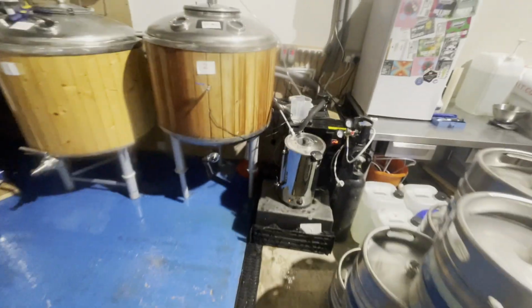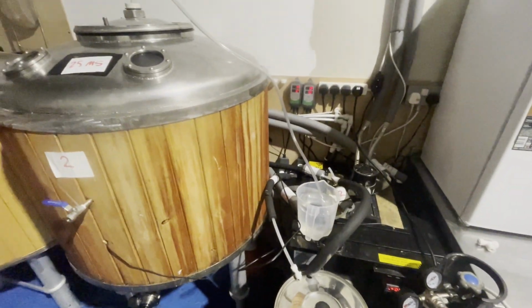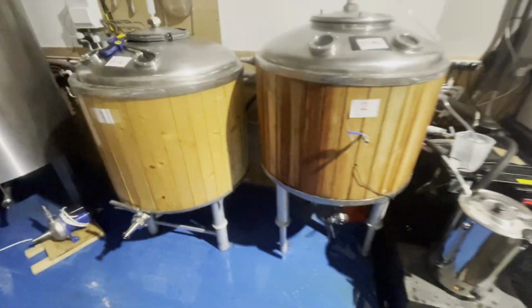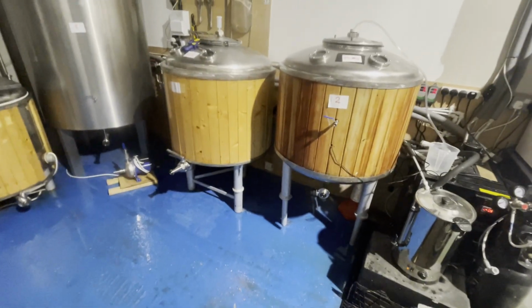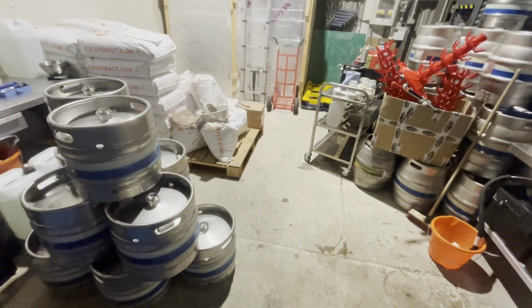So just in case there's a super duper cold freeze, I've set a little frost stat basically on the Get Lucky. So if it does go sub-zero, it's going to kick in and just give us a little bit of gentle heat to keep it above freezing point. And we're going to get that into the kegs in a couple of days. Right, I've had enough. Going home for my tea.